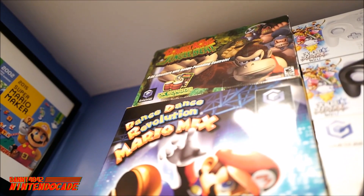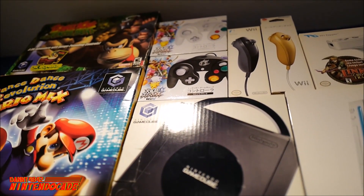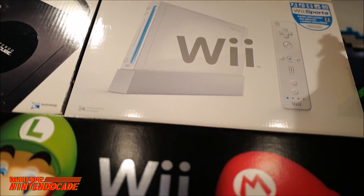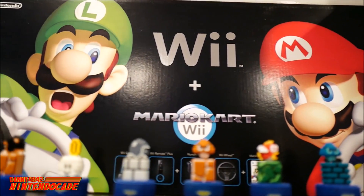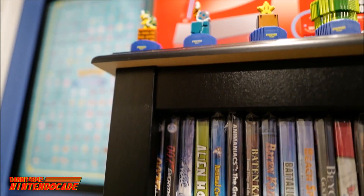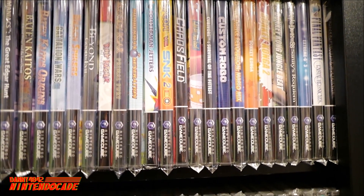Moving on to the second part of the NintendoCade Game Room, the focus is the Nintendo GameCube — a very great system that I remember lining up for on launch day. A system with many great titles, great hidden gems, and very underappreciated. The Nintendo Wii then brings motion control into the fold — a system everyone can gather up and play easily, with great titles such as Wii Sports, New Super Mario Bros. Wii, and Super Mario Galaxy. One of the biggest collections in my library is the Nintendo GameCube, with over 100 games still growing.